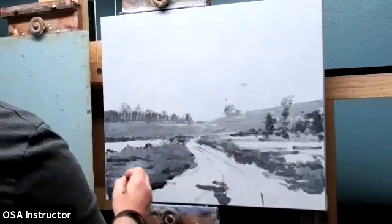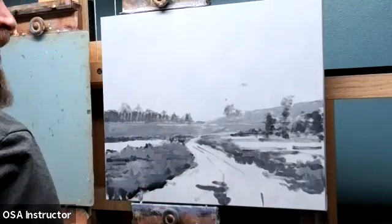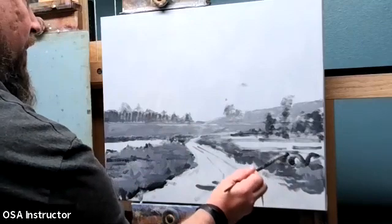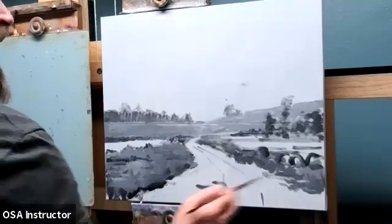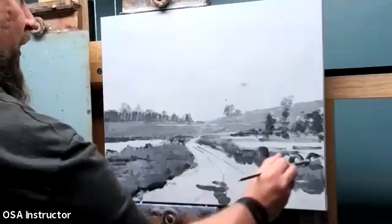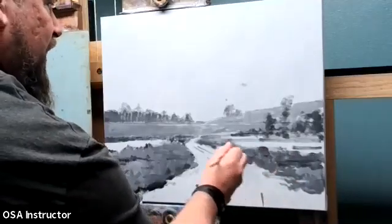If I bring in, let me get some black paint. If I look at these grasses and go, oh, the grasses are lumpy and bumpy and like this, it just doesn't feel right. So I just look into their shadows or the darker forms and say, okay, there's a line there, there's a line there.